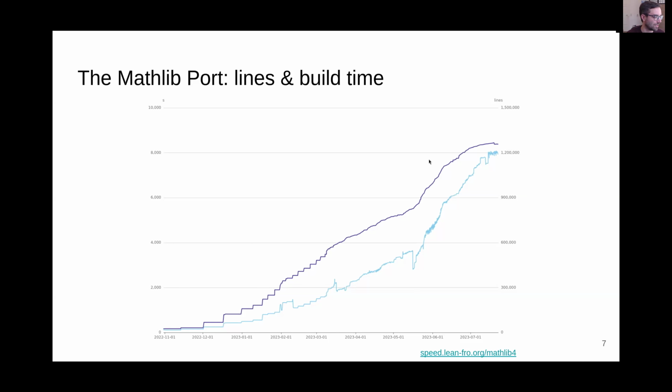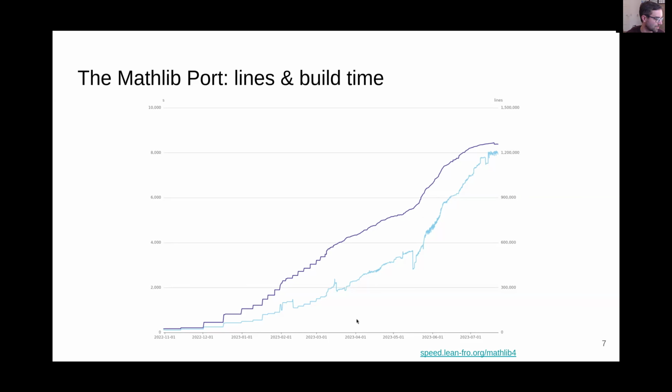So the upper line is the lines of code that were swiftly added, those 1.2 million lines to the repo in half a year. And the lower line is the actual build time, which, yeah, fortunately seems to be relatively linear in the number of lines. Maybe it got a little slower in the end. Could be because the more complex files were towards the end of the port, so they might just take longer per line. But yeah, otherwise this looks quite good.